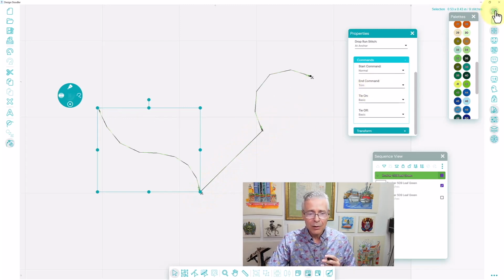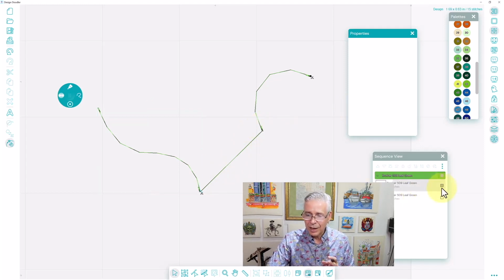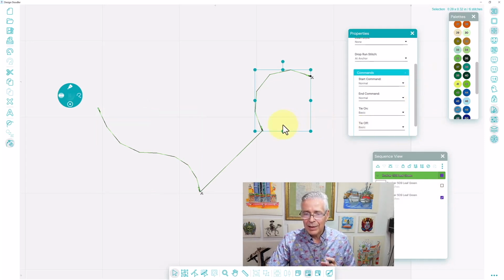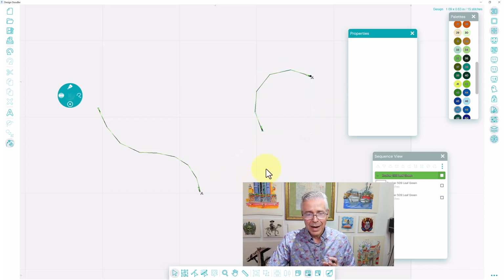But when I turn on the 3D, I still see that little line. So I'm going to go to the next object and I'm going to say to that object, at the beginning of that object, I want to not have a normal, but I want to have a jump. So if I turn it to jump, you now can see that it has disappeared. I know some of you are just smiling ear to ear right now because that is something that you have had issues with for a long, long time.